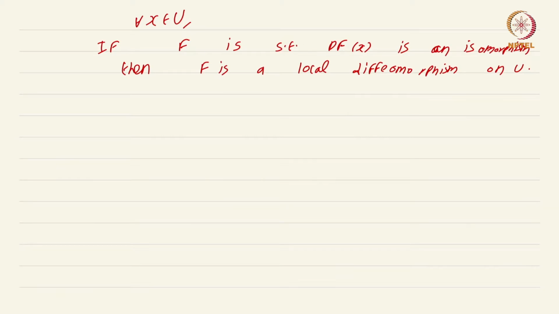Okay, so I kept saying that we have this conclusion. But if you recall, we just proved the inverse function theorem in the case when F is a C^1 map. We did not really talk about the C^k smooth case. So far, what I have written down in red is not technically correct. What I can really say here is that if F is C^1 smooth and if df_x is an isomorphism, then F is a local C^1 diffeomorphism. That's all we can say. We really don't have the C^k conclusion as of yet, though I said that we have it. That's because I'm going to prove it right away. This is a corollary of the inverse function theorem. It's not that difficult to prove.